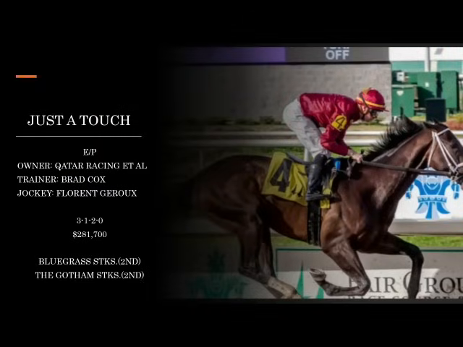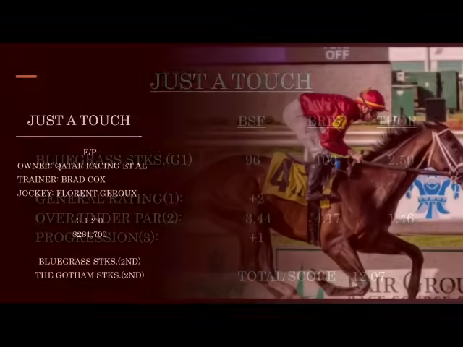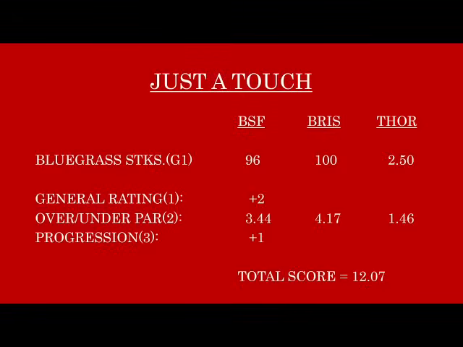Just a touch, we'll take a look at the Bluegrass Stakes. And you see you got a 96 Beyer attending a hot pace and still had enough for second. Ran really big. Got a 100 Brisnet and a 2.5 Thoro-Graph. And that's like the third 2.5 in a row for this horse. And that's a really good pattern because it does indicate that he's sitting on a big race to come. It may be one away, but I think he's moving in the right direction.